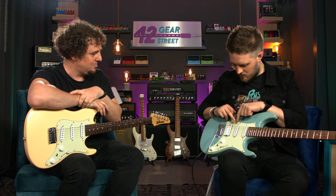Yeah, I like it a lot, though. I'm really impressed with that. And was that the one that Dan said you could actually split and take it down to a single coil, the humbucker? It does with this switch. If you flick that switch. I can't remember whether in position two it automatically splits, or whether it's... I know one of the settings he showed us, it might be this one, uses that coil with the middle pickup. Okay. So that should be like your traditional kind of Strat position too.